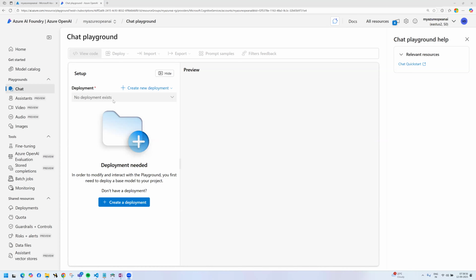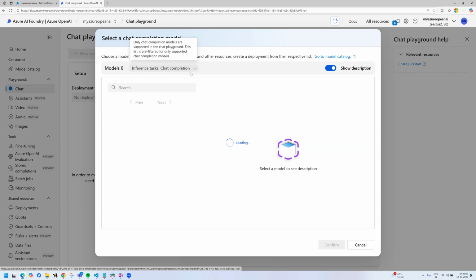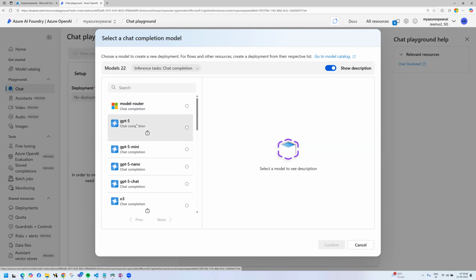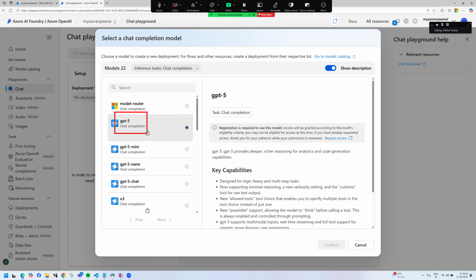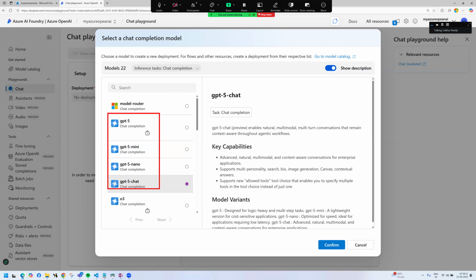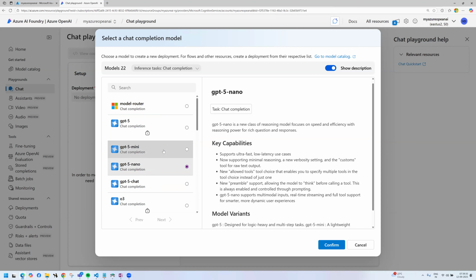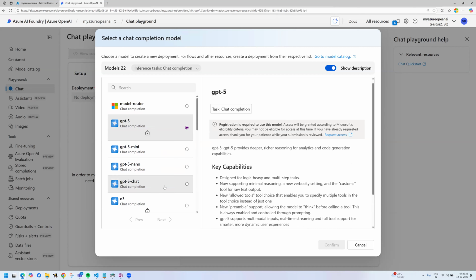Okay, yeah, next. Now have a look. Create a deployment from base model. Have you observed, see, GPT-5 is there. Recently they have launched it, but we do not have the permission to deploy it, so we need to purchase it. GPT-5 mini and GPT-5 nano, three are there. In total they have provided GPT-5, GPT-5 mini, GPT-5 nano, and GPT-5 chat. Now chat is working fine; previously it was not working.